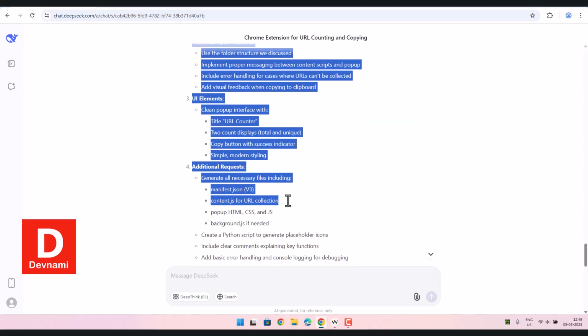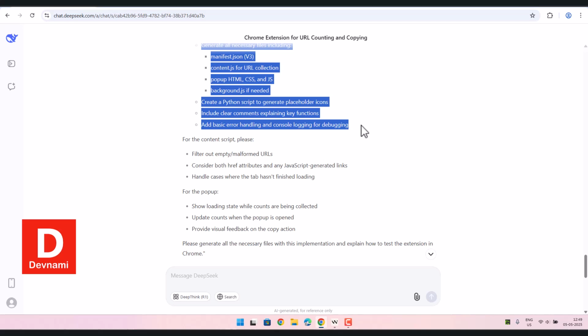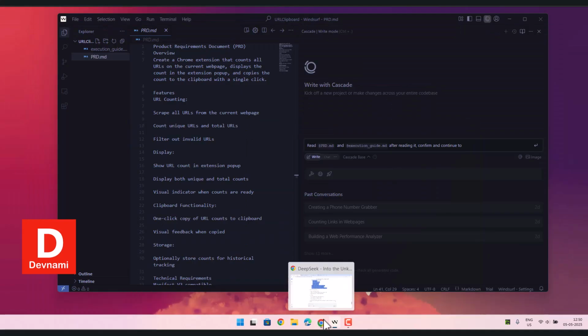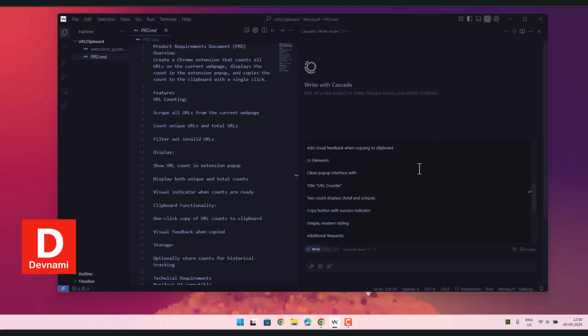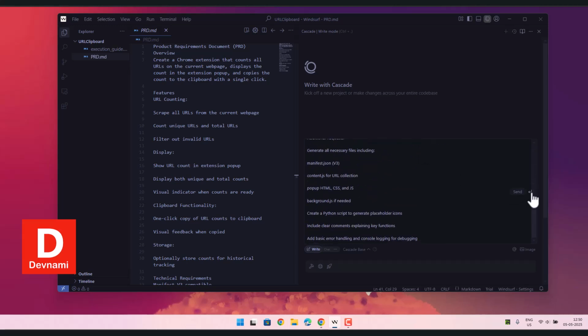Here are my requirements, right? So we'll just copy that, right? So here you can see build a Chrome extension. Now if I hit enter, it should begin with the steps, right? So it needs to read these two files.